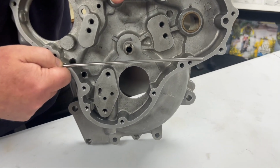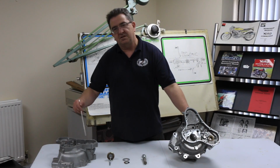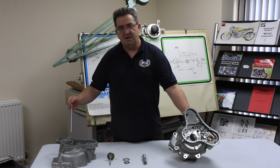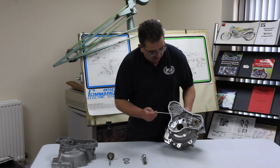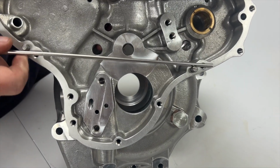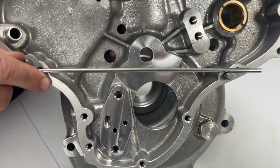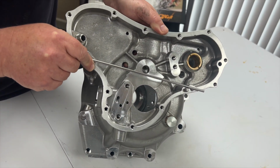On the Mark III Commando, they decided that this breathing arrangement and the amount of oil in here wasn't the best way to do things. So they decided they would put more holes in the crankcase. So when the crankcase is on the engine, the level would actually run through one hole, avoid the bearing, and be able to breathe via the other holes.